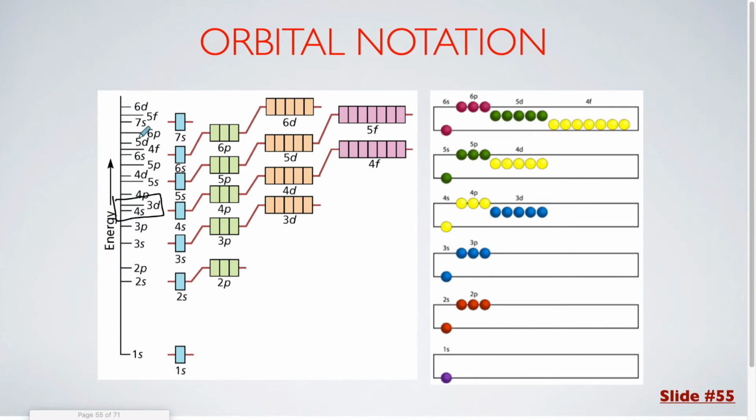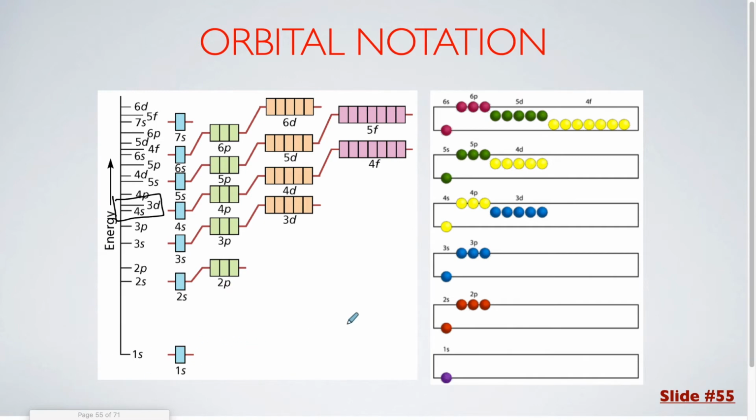Now, while this part on the side tells you what orbital is coming up next, it doesn't tell you how many orbitals would have to be filled in. Now, you could simply memorize it because it's relatively simple. All of our s orbitals only have 1, our p orbitals have 3, d have 5, and f have 7. So 1, 3, 5, 7, going up by odd numbers. You could also simply look at the right side of the chart here, and it tells you how many boxes you would have to fill in for your diagrams.